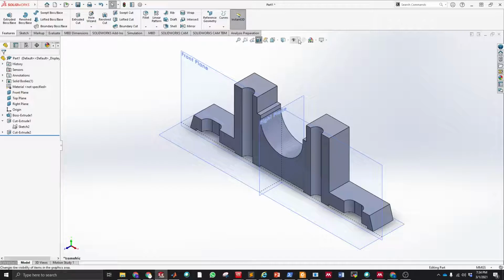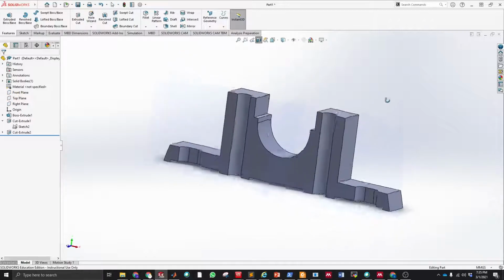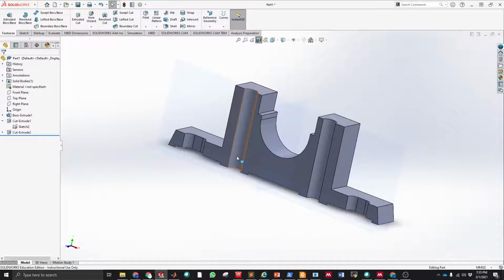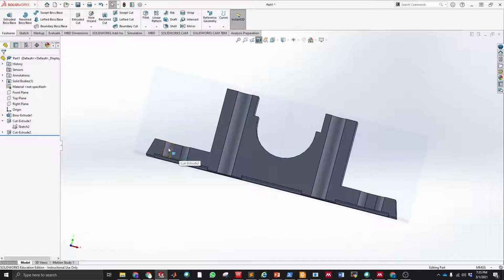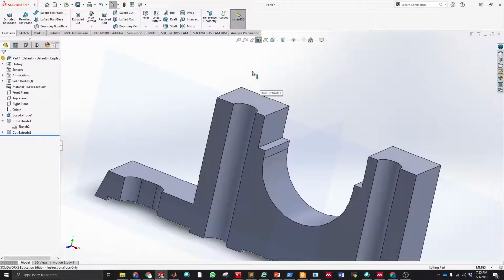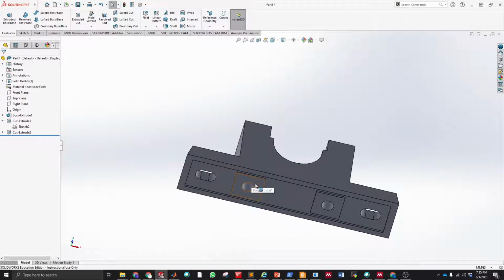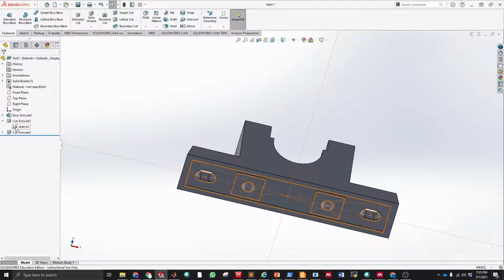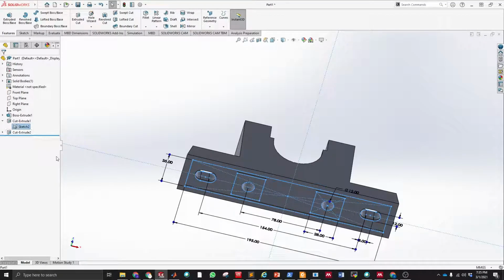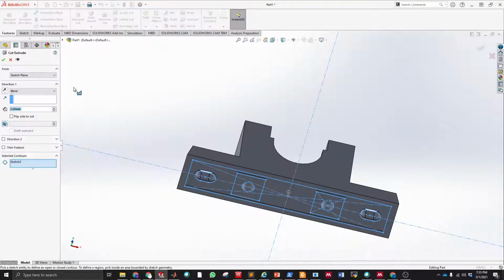You can see now how those cylinders are cutting the entire material and those slots are cutting just this part of the material. I'm gonna deactivate it now. And then I'm gonna do the last cut, that is these squares, using the same sketch that we did before. Just go to extrude cut and select those two squares.